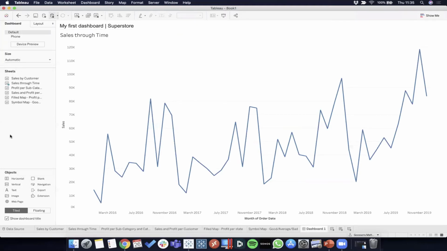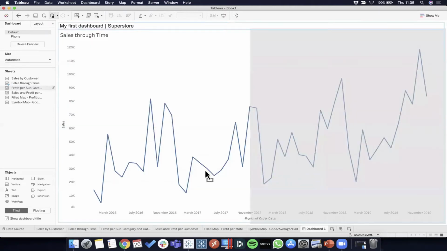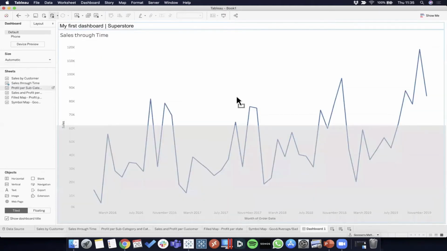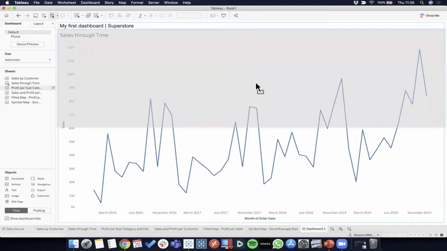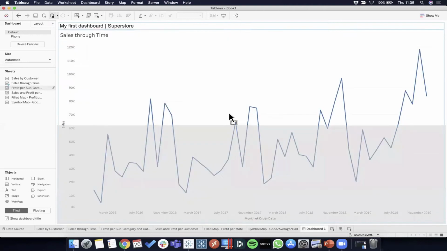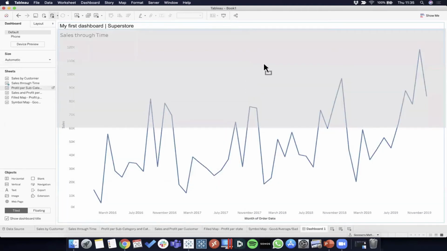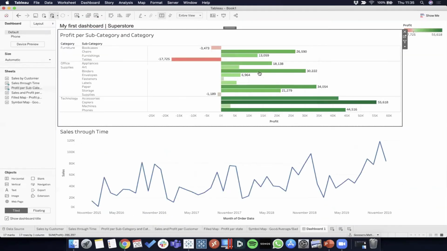Jumping back into our dashboard. Okay, so we have a first visualization shown on our dashboard. We made sure that we have a title, and I wanted to have my profit per subcategory as well. So drag your profit per subcategory, and now you'll see that the way of dropping elements in there has changed a bit. You'll see these different gray blocks appearing where Tableau thinks you can drop it in. I'm going to drag it a bit to the top of my line chart so it's above it in my dashboard. Something like this.